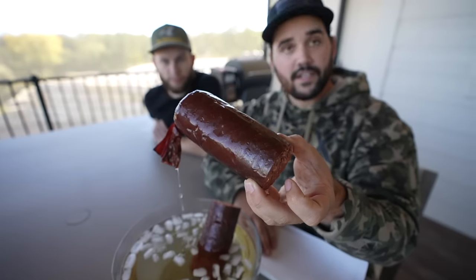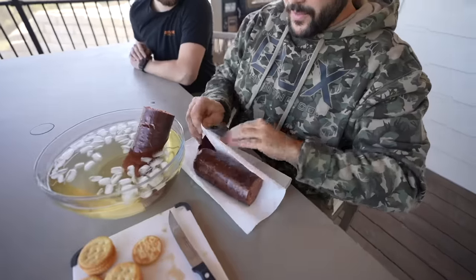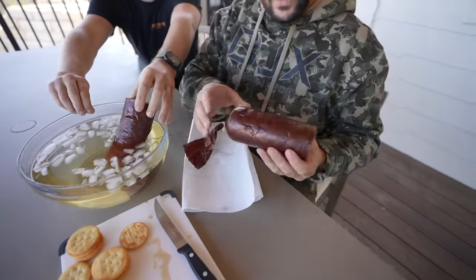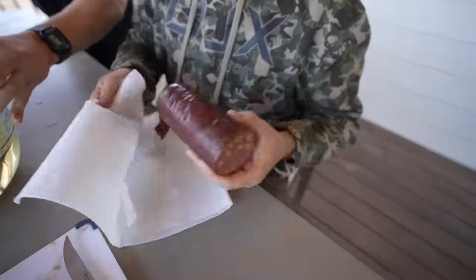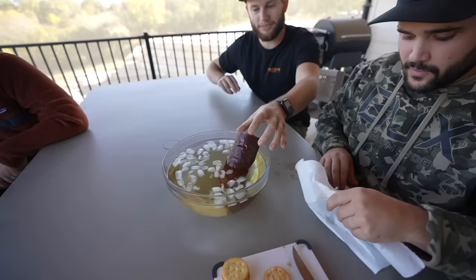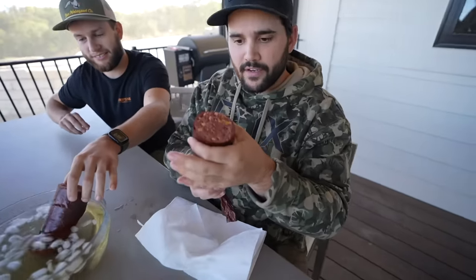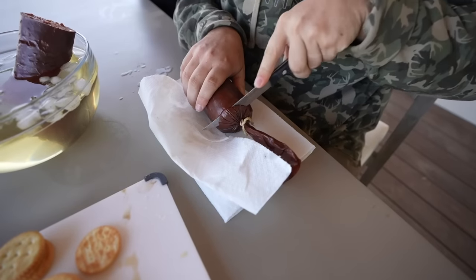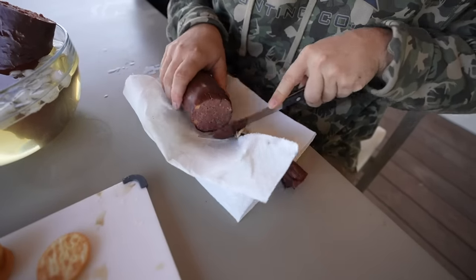So, you guys stay tuned. How's that make you feel? Yeah. Wet meat, boys. That was our way of cooling it down. But you could always put it in the fridge, probably. But it didn't shrink that much. I mean, we've made them before, and they look real shriveled up. Let's just let that one do its thing. It's hot up here, but it's cold where it had the ice, so we're getting a little hungry. So I'm going to go ahead and just cut the tip off.